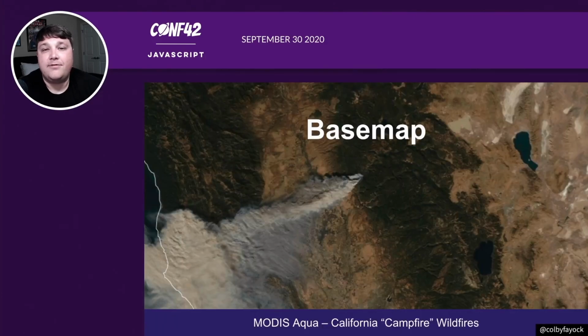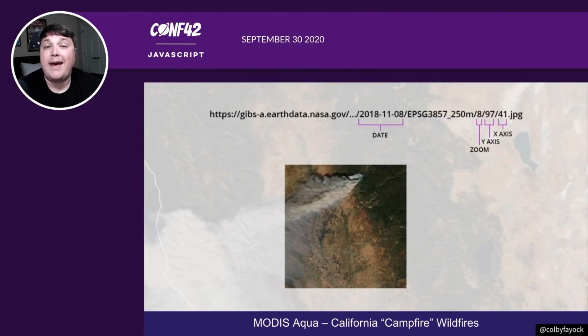Starting to dig in a little bit further into the base map, this is essentially the map imagery that you have that's available to cover the entire globe. This will be the foundation of your map. The map image layers are called tile layers, which are composed of a bunch of small tile images that make up one large image. If you can see at the top, we have our tile layer endpoint.